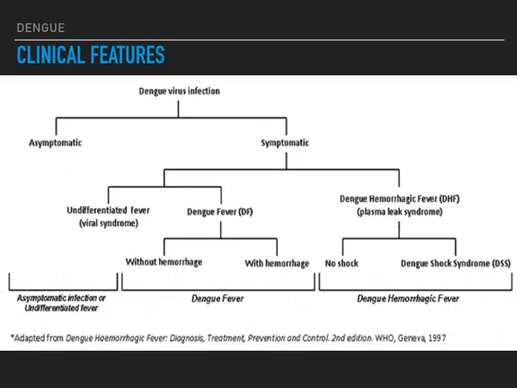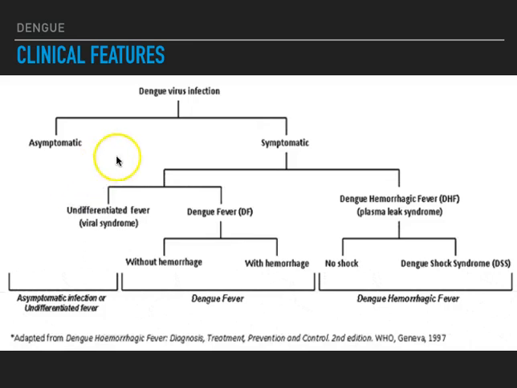I apologize for the poor quality of this projection, but I ripped it off the CDC website as well. And I think it's a great way to highlight the different classifications of a dengue virus infection. As you'll see up here, not the majority, but about 50% of these infections will actually be asymptomatic. Those who are symptomatic will typically present in one of 3 ways, either as a non-specific febrile illness, which is often what happens in young children or patients experiencing their first infection. And in this case, unless serology is done, dengue is not going to be diagnosed because this is going to look like any other viral syndrome.